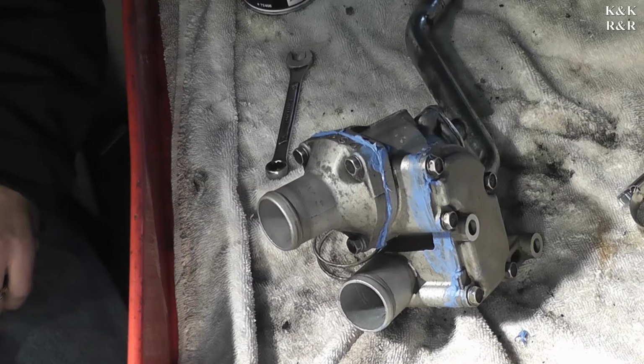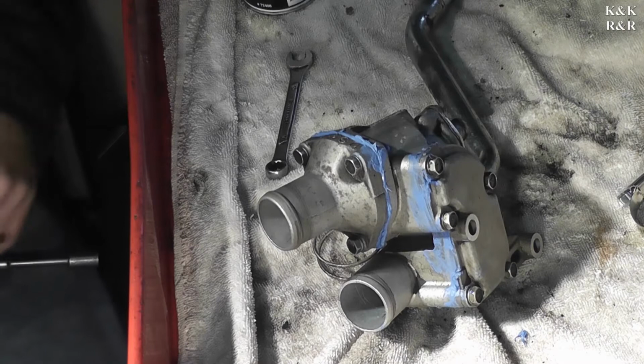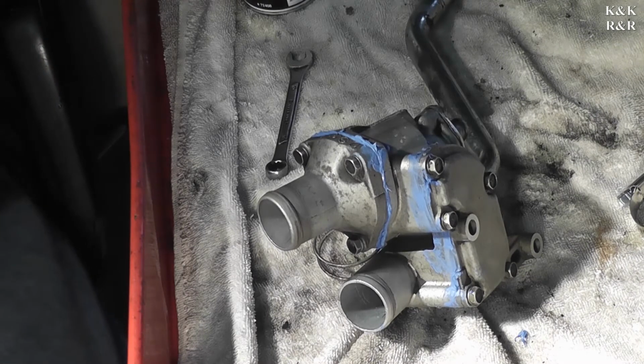Okay, I do apologize for the rain. There's nothing we can do about it. We're on deadlines. We have to get this car done. I'm going to speak a little louder and hope that you can hear it clearly.